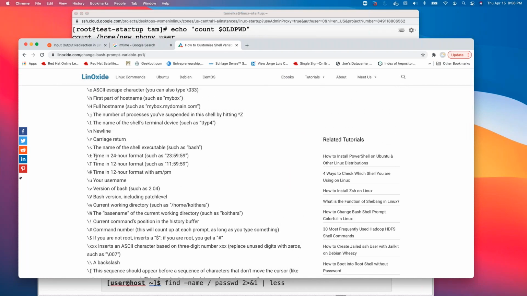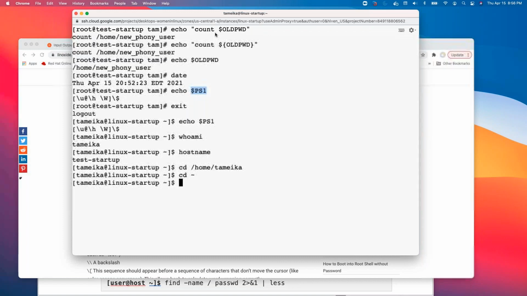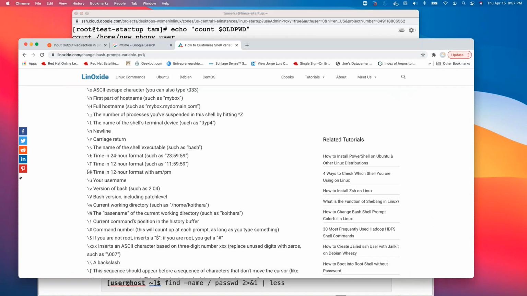And then they had the different ways that you do it. You can do your time. There it is. You can have the time format on there. So let's look at it. You can say PS1 equals, can I do this like that? Let's see. Do I have to put it in double quotes?